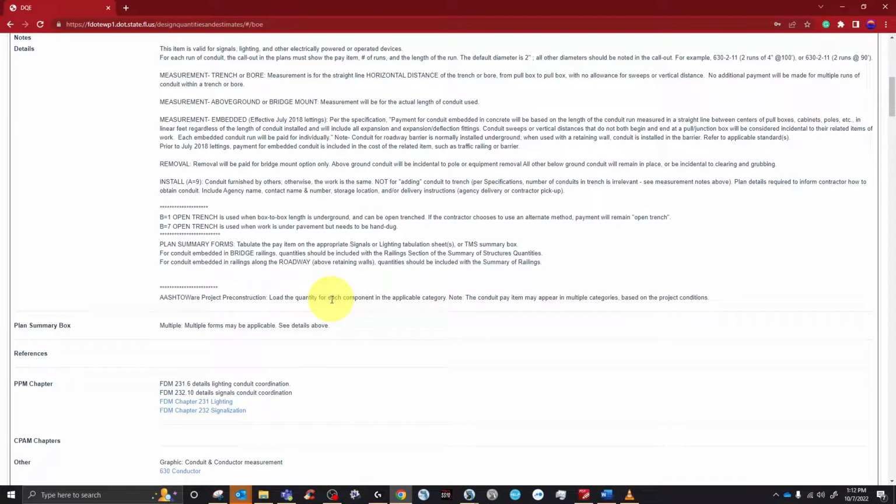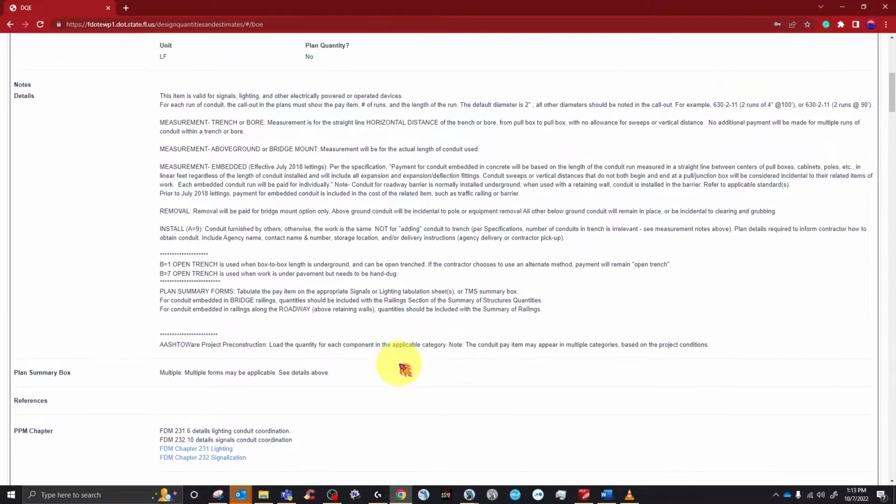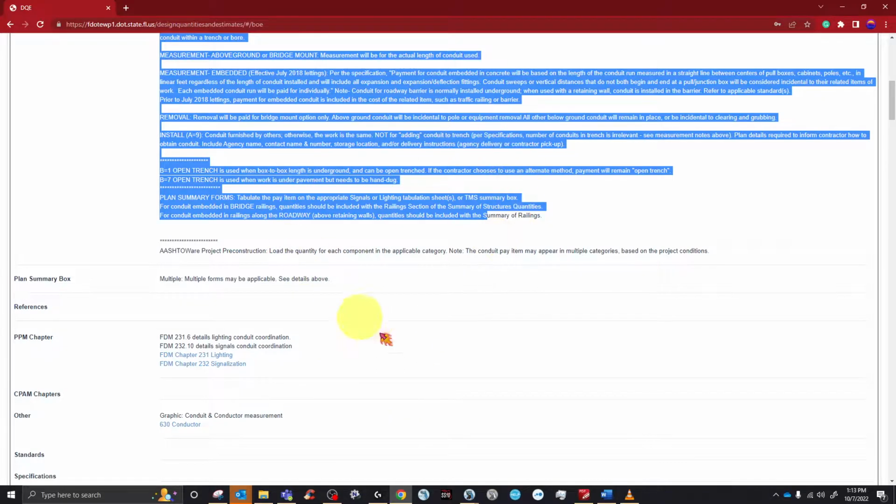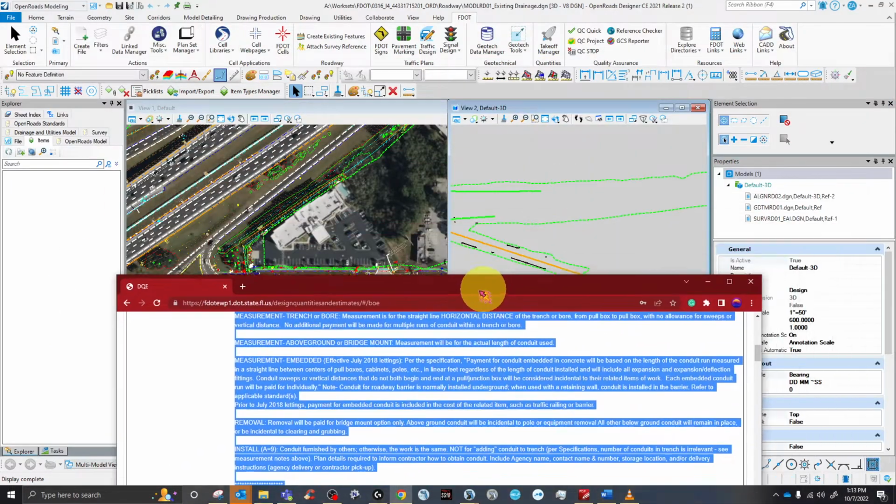And there are unfortunately some pay items like the pre-stressed concrete. Those only appear in signalization and ITS. They do not appear in lighting, but we need them in lighting. We use them to put the transformer and all that electric mess. So I talked to DOT, I talked to Candy, and she said they're going to fix that. But if not, you have to run it in the ITS and then pick it up from the ITS Excel and then go back to lighting and add it to lighting. So what I'm saying is always keep an eye here. Always read this, because they change stuff here a lot during the year.